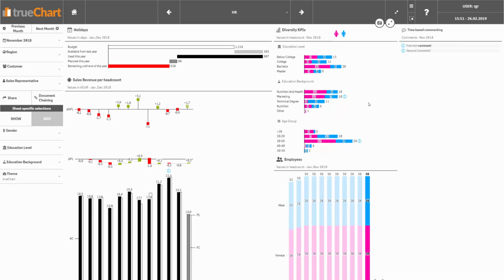So with the report annotation, we can annotate our reports, we can bring in text here, and we can link this text to our charts and other visual elements.